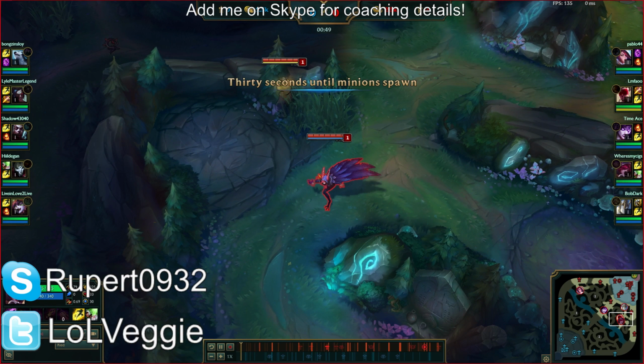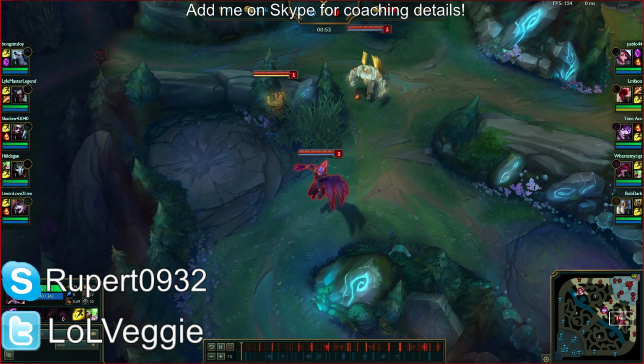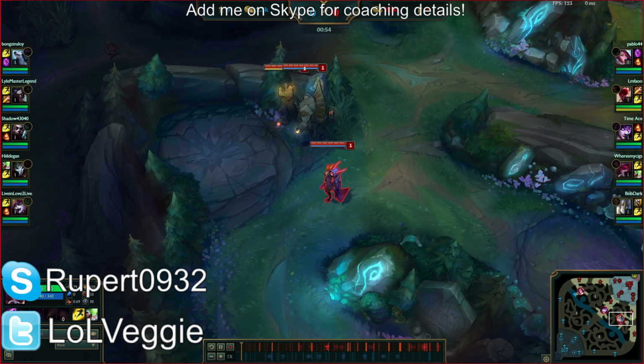I've been playing him as well, I guess. Another thing is that instead of going 12-18, you can switch it to 18-12. You can also switch it to 18-0-12, because you're up against a Lulu, which is the poke lane. So you use it as a form of defensive sustain.